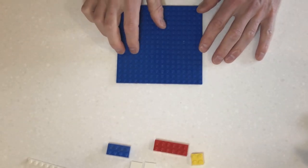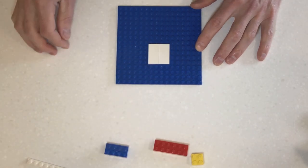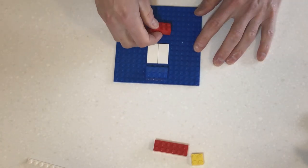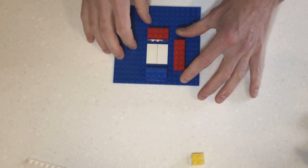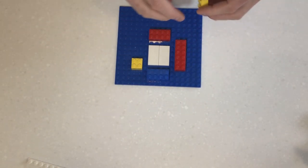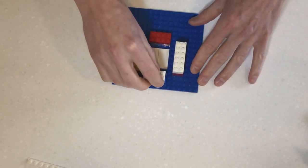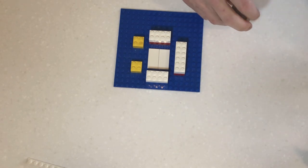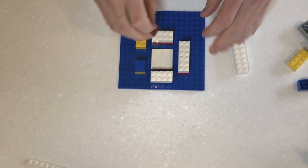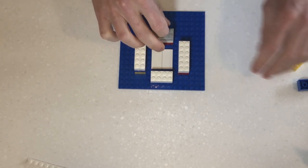Okay, so let's get building. First off let's make our stage — position it centrally, which should be fine. Now we're going to build the body of the microscope around it. I use the smaller Lego bits at the top and bottom, and along the side use the bigger ones. You'll notice I'm going to leave a gap on this edge — this is where we're going to introduce our samples into the microscope. I'm now going to build up another layer. I've introduced the hole here. Build up three layers.